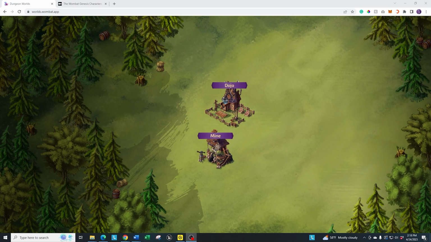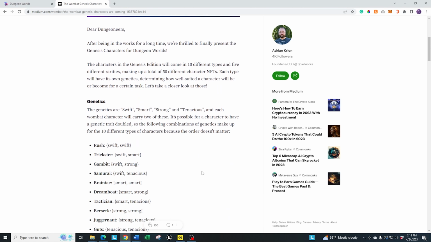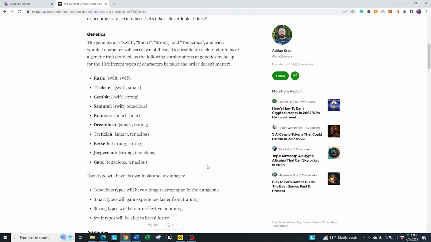All right, so what we're going to focus on in this video is a Medium article that the Wombat team provided. I'll have a link down in the description below so you can go ahead and read through all the details. I'm going to try and focus on the key items. There are going to be 10 different types of characters that have all types of attributes and different bonuses and benefits for each type of those. Each one is going to look a little bit different. Each one's going to level a little bit differently. So it's a good selection as far as getting one that may fit the style that you really want to approach this game with.